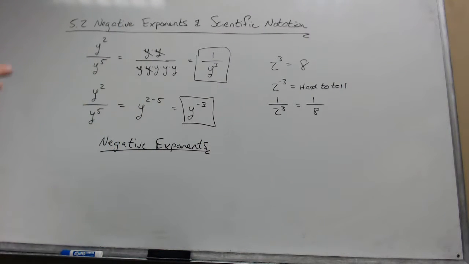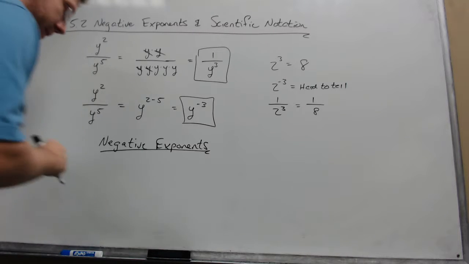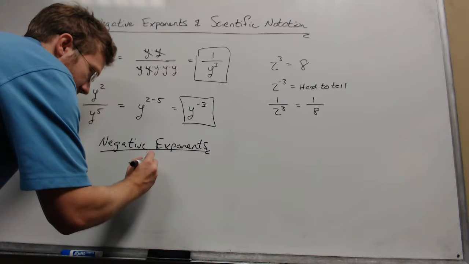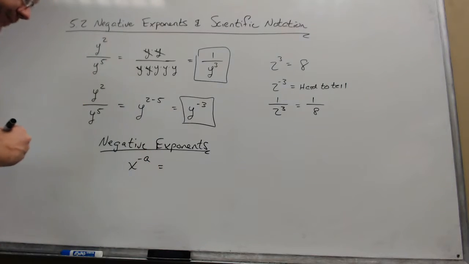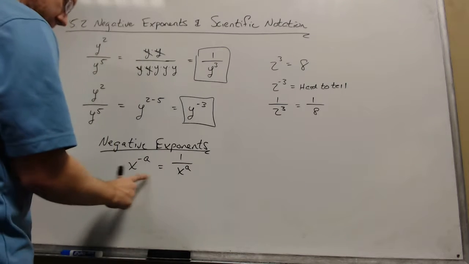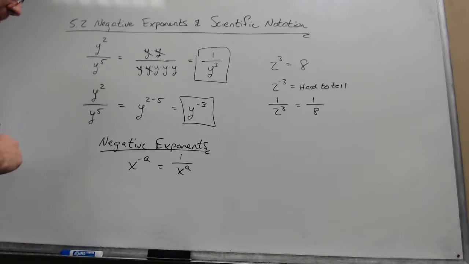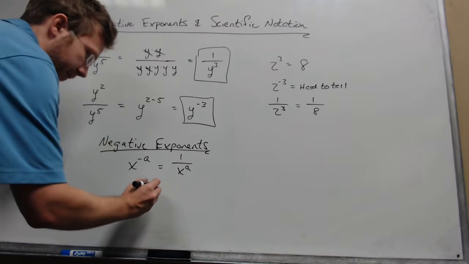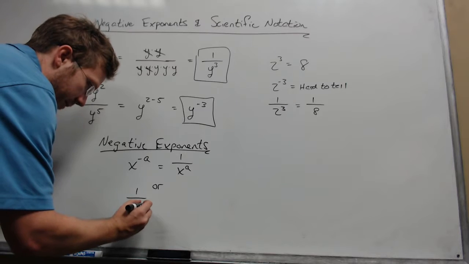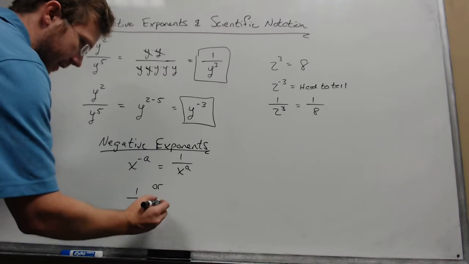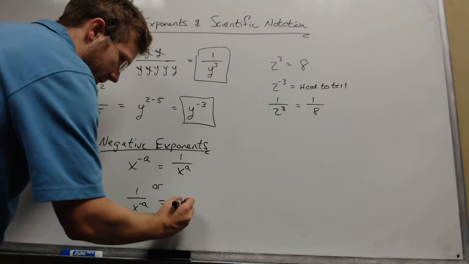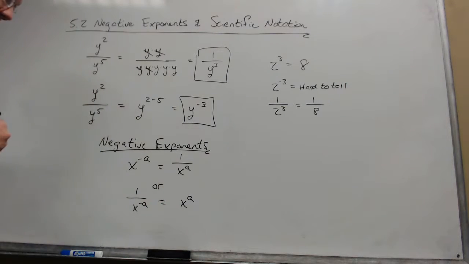All right, so here's our more formal definition of negative exponents and how we can use them. If I have a base that's raised to a negative power, I can just flip it upside down and raise it to a positive power. We're going to reciprocate it and flip it upside down. Or, alternatively, if I have a negative exponent that's in the denominator, I can say, well, I don't like that negative exponent in the denominator. Let me reciprocate it and move it up to the numerator, and we'll call it a positive power.